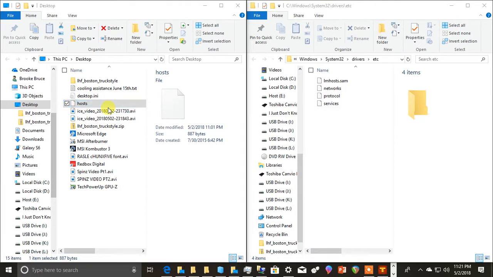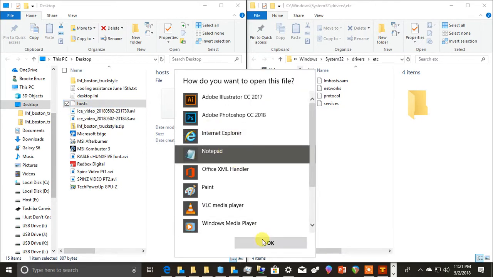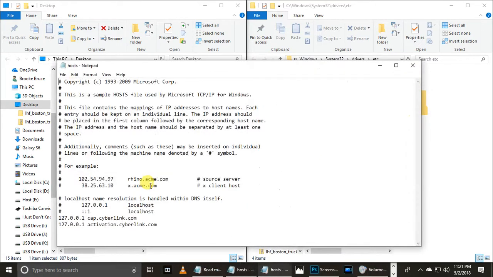then right click, open with, Notepad, okay. Now you select at the end of that string and you hit your enter key twice, so that way you can put a line between the previous command, and control V, or just right click and paste, whatever, it's all the same. And there you go.